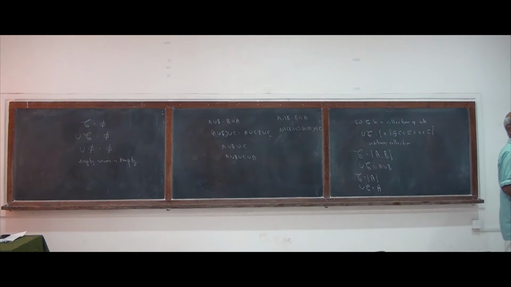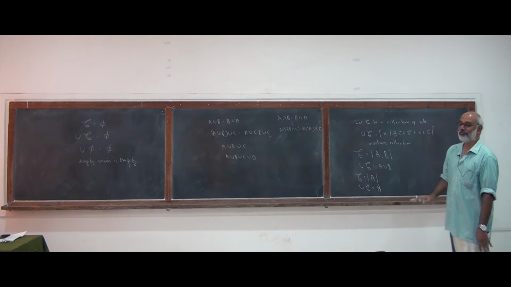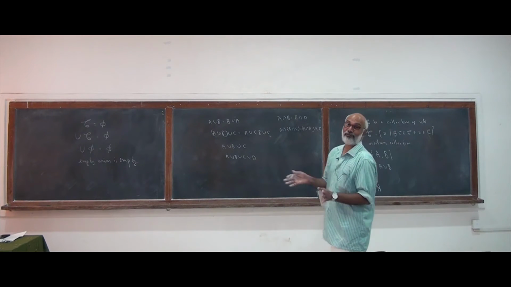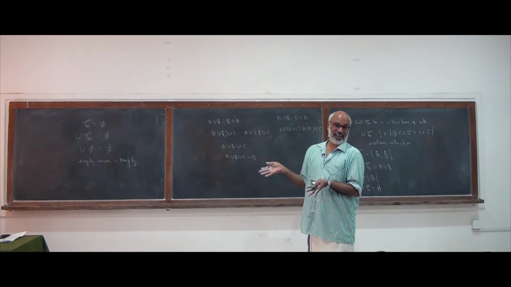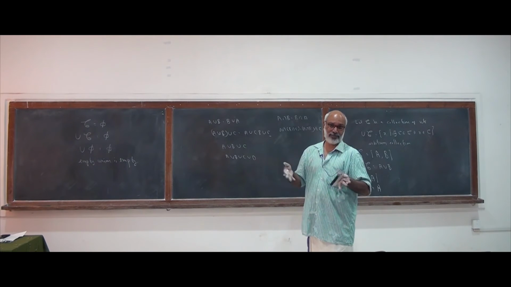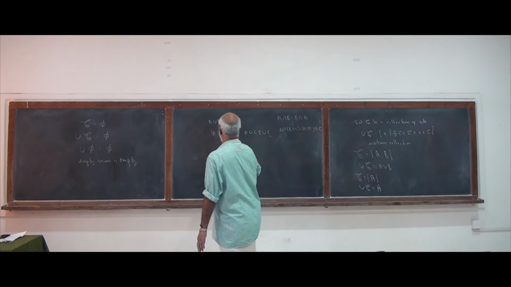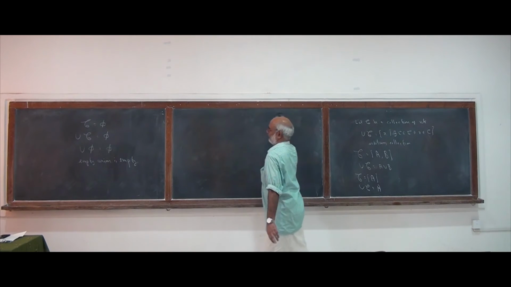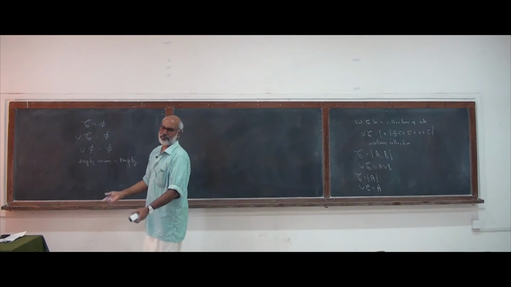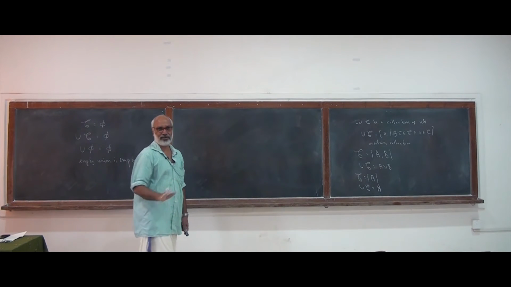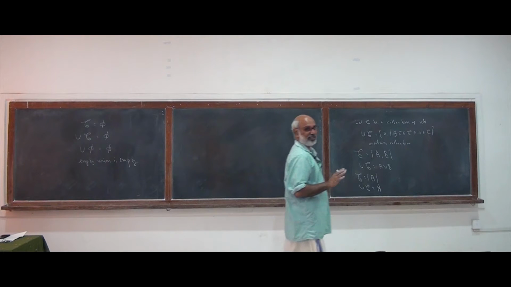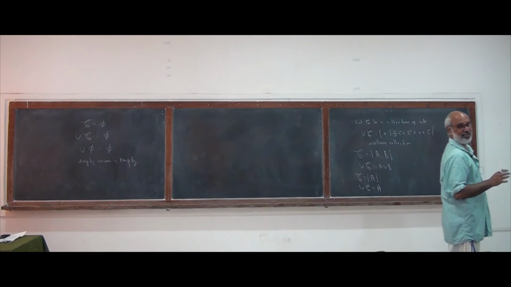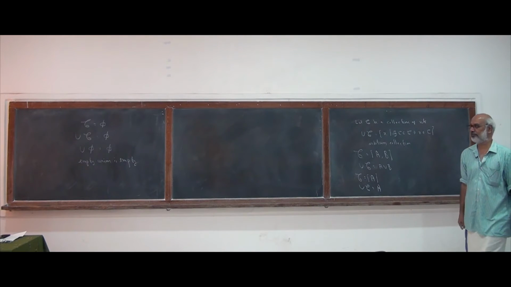So the union of an empty collection is empty. Some people may have some discomfort about this concept. Some people are not very comfortable with this idea. But of course I don't have a problem. Many people don't have a problem. In several textbooks, the union of the empty collection is taken as the empty set.